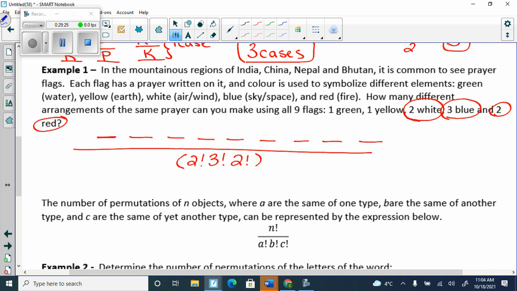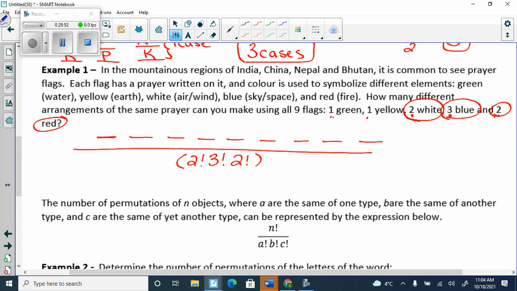How many colors are there? Nope. 1, 2, 3, 4, 5, 6, 7, 8. Where the heck is the 9th one? 1, 2, 3, 4, 5, 6, 7, 8, 9. Let's add them up correctly. There's 9 flags, is there not? Do I care that they double or triple up? No, I got rid of that on the bottom, correct? Remember, the top is as if they're all different colors, correct? That you could tell the difference between them.